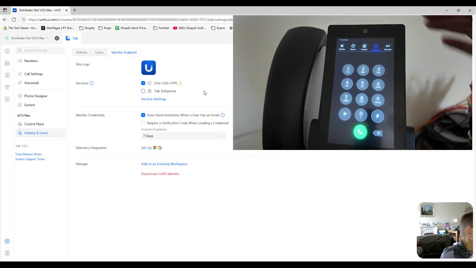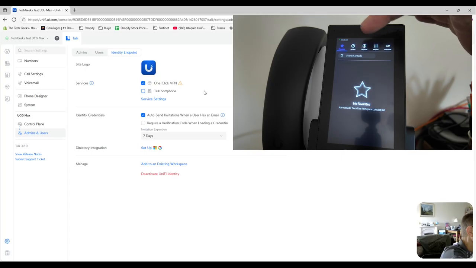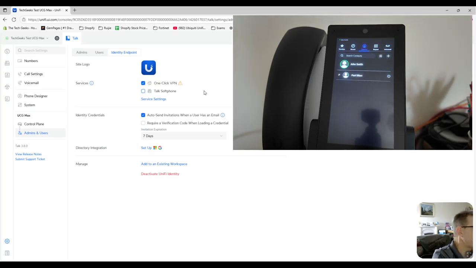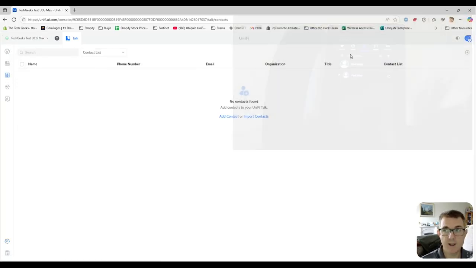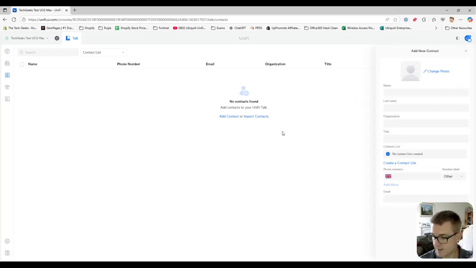Quick look at what we've got on the screen. Obviously, you've got your favorites. Contacts we can load to the phone. So we've got our normal extension numbers, the other extensions on there, and we can put contact lists on there. Contact lists can be defined from here. So we could add a new user here and say, let's put this test user. Let's just make that a little bit neater.